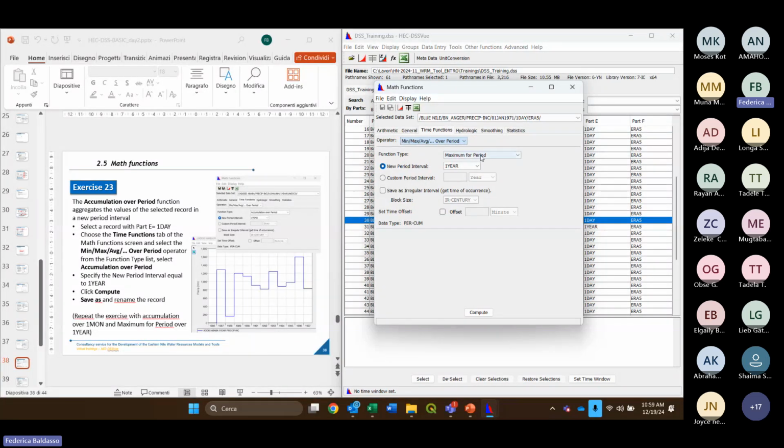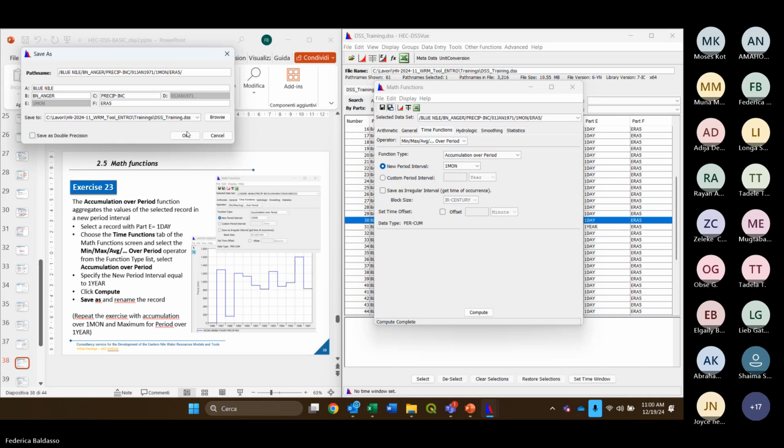Select from the function type the accumulation over period, and let's do it with 1 month. Compute, and save. In the part E now you can see there is 1 month. This is automatically set by the program.